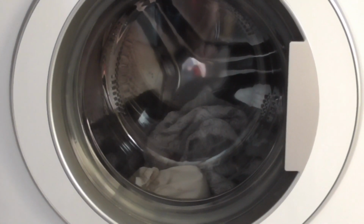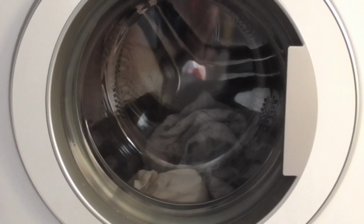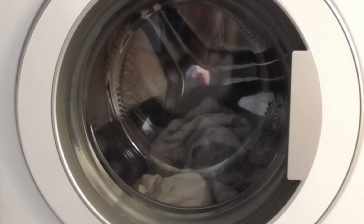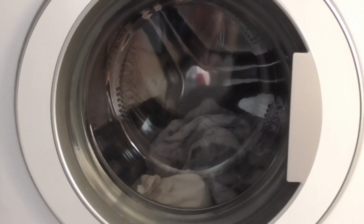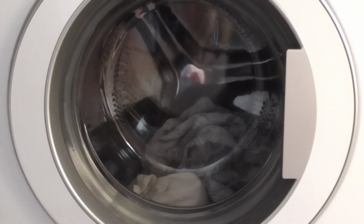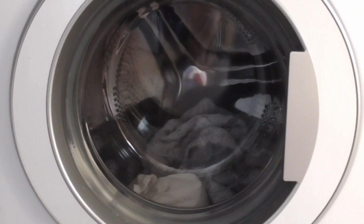Unfortunately guys, the Mini 40 doesn't do a main wash. The same goes for Fast Forward 30. Remember guys, on the quick cycle it does not do a main wash.